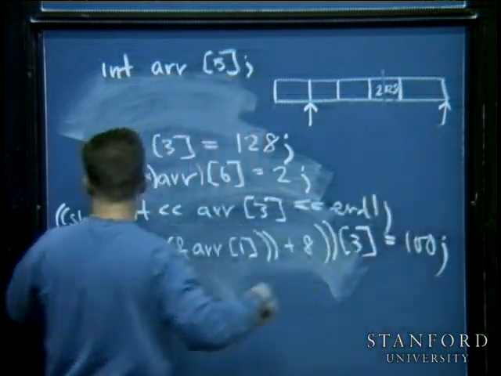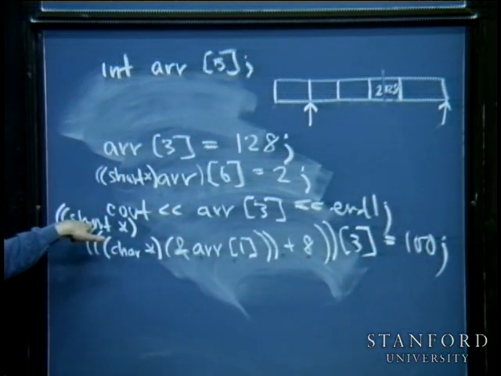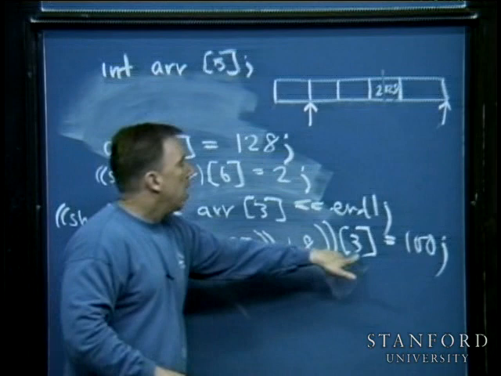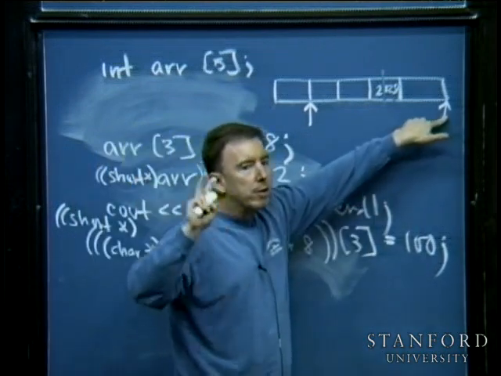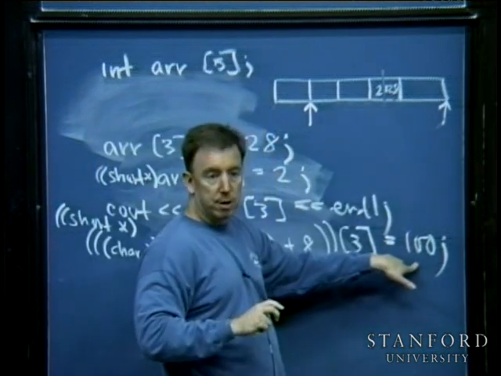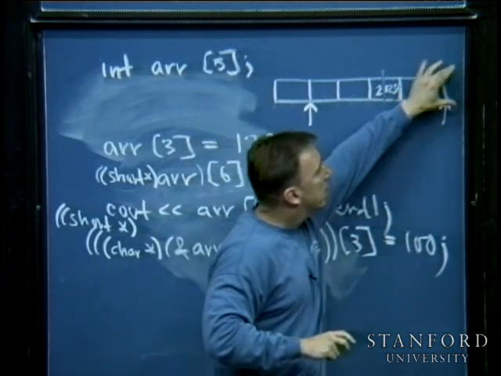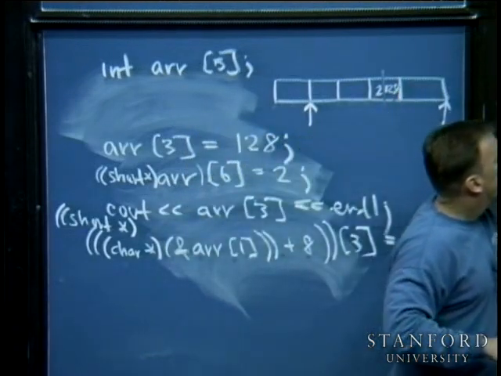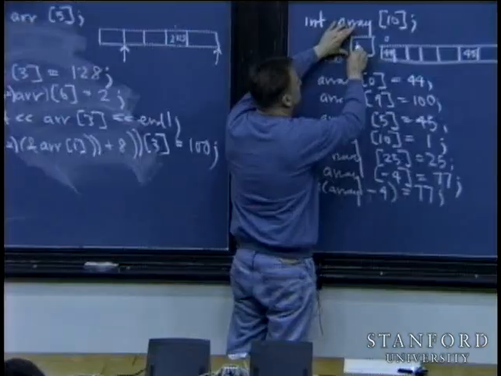You're a char star, no you're not, you're a short star, okay? Pretend you're the base address of an array. I don't care how long of an array it is. Just go 3 shorts forward of that short star that's right there to figure out where to write a 100. This is the 0th one, this is the 1th one, the 2th one, the 3rd one. This is where the 100 would go.